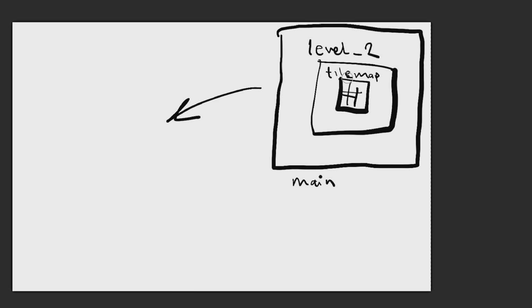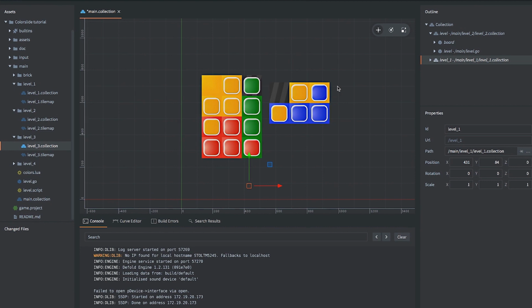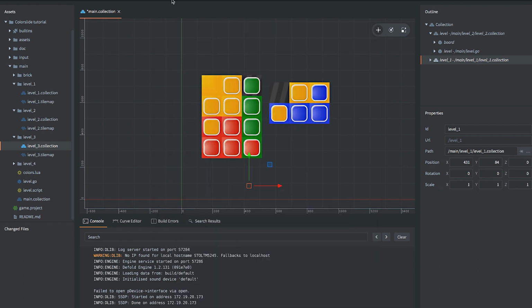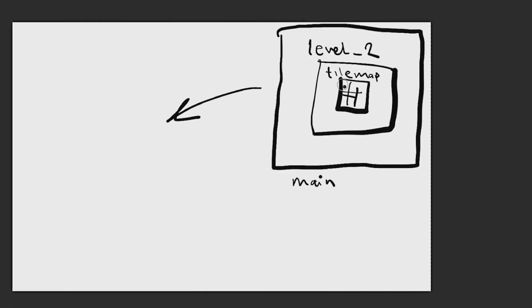When you run the game, these guys are actually sprites that are animated. These are not tiles anymore, which makes it possible to animate them and slide them nicely like that. So we do have a number of sprites here.